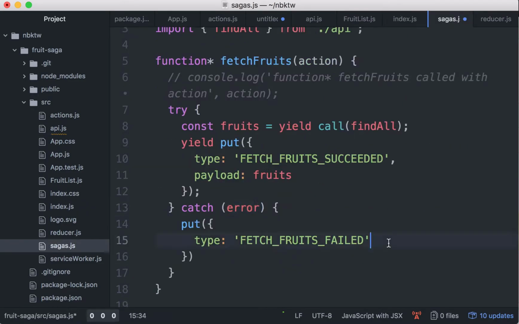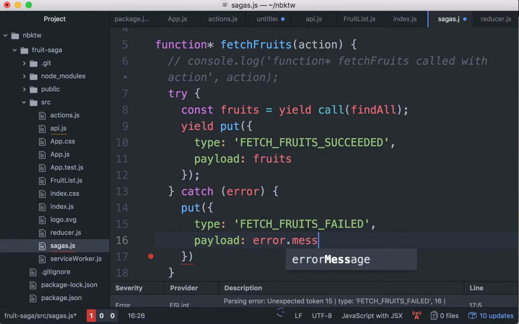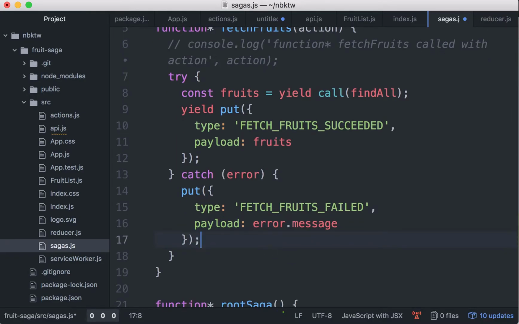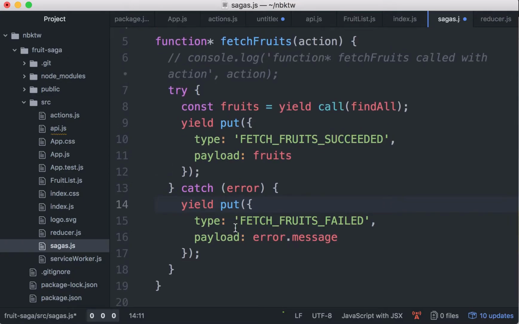So let's go back to Saga. As the payload, I'm just going to pass the error.message, okay? So that's going to give us that message. Now, what we're going to do when we dispatch this. Now, you have to always keep adding yield, don't forget, because we're dealing with generator functions. Remember, when we call that generator function, we get a generator object. And then from the generator object, you keep calling that .next method. And that will keep executing every next yield statement. So that's why we always need to add the yield. Otherwise, it will not know when to stop and take the next command. So make sure you remember to add the yield there.